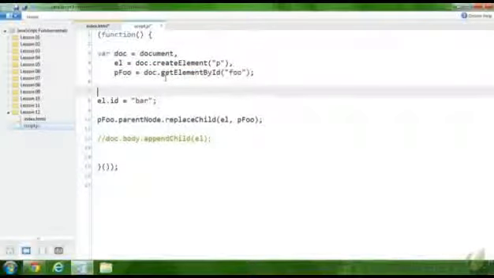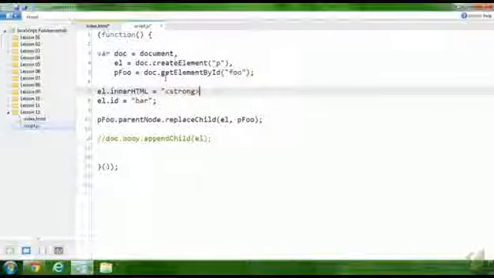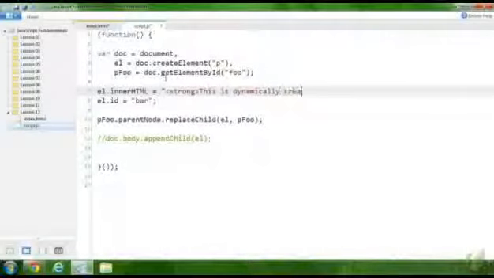But I'm going to reuse this el object that we have, and I'm going to set its content using the innerHTML property. It does kind of the same thing as a text node, except it doesn't convert HTML to text. It uses that HTML as actual HTML. So if we do strong, this is dynamically created, we will actually see bolded text within the browser. If we leave everything else the same, let's go back and refresh, and we will see bolded text.